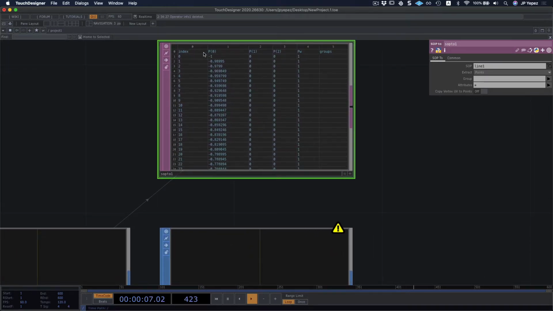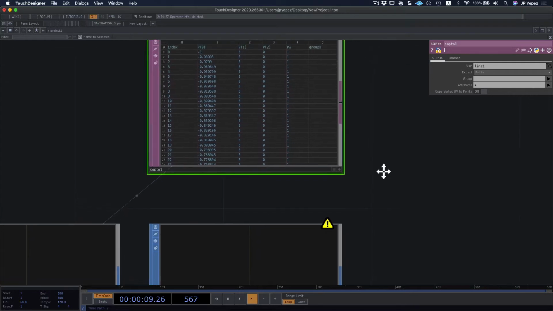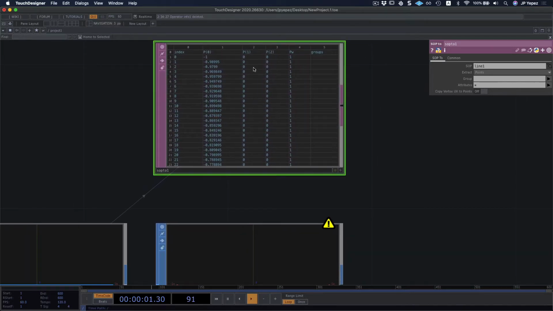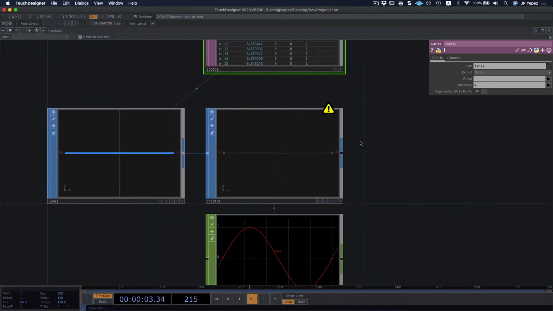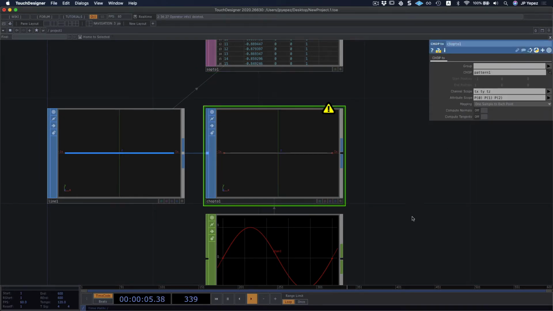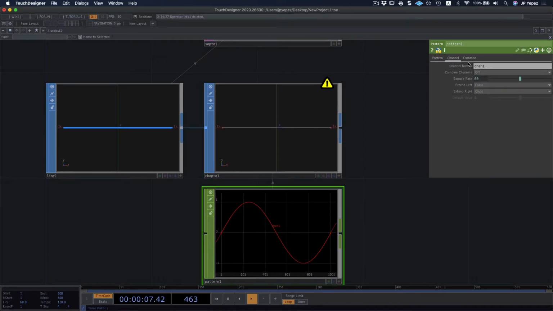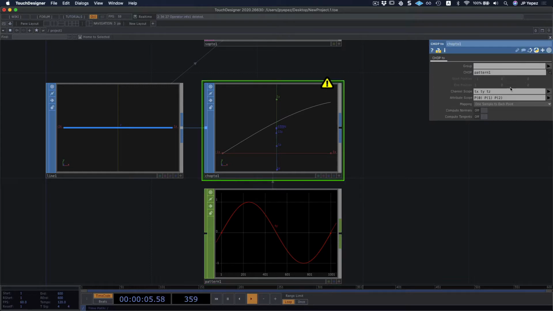And we can see a few parameters that we can use. We have P0, P1, and P2. Those are our 3-point coordinates. You might be able to see other ones. Index is quite useful, but more often than not, you're going to be using points. And in this case, what we're going to do is perhaps rename our channel to TY. And we're starting to see something quite useful. We have displaced our points.